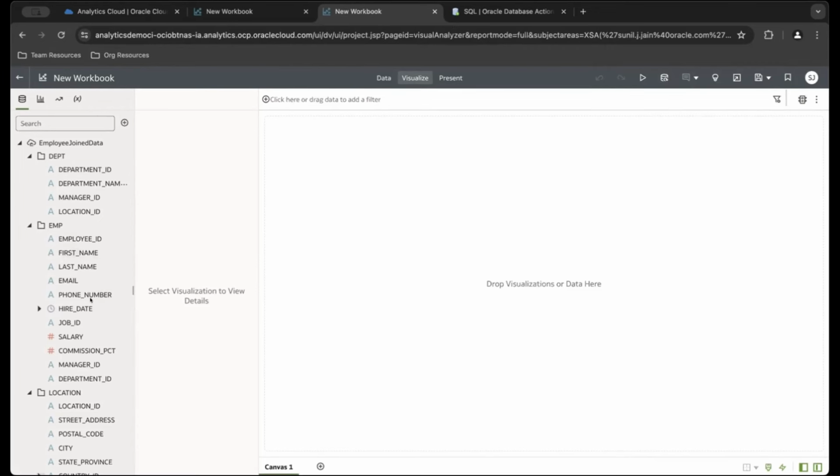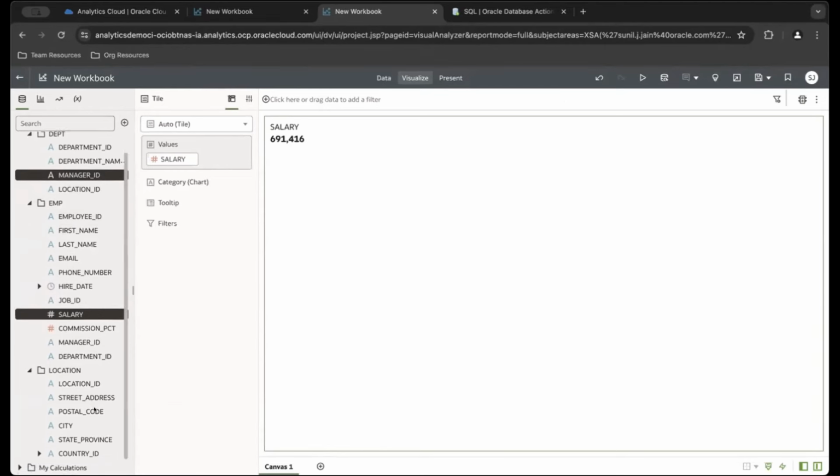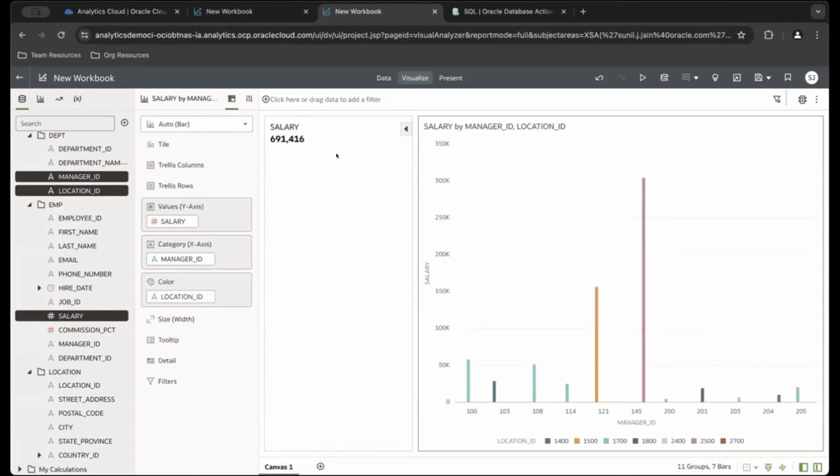So let's say we want something from, let's choose salary. We'll see here if we just create the best visualization, since we've only selected one variable, it's just going to create something very simple. But something else that's nifty is you can choose a couple of variables and you can see if it will create a visualization for you.